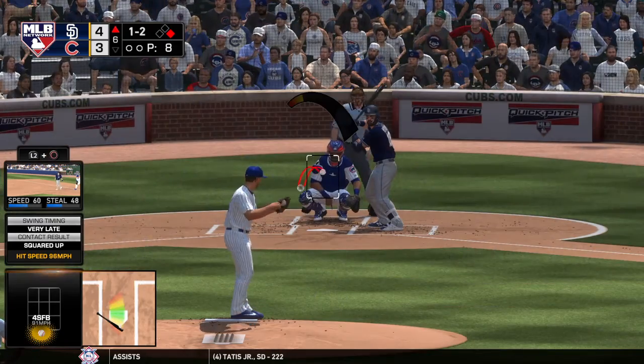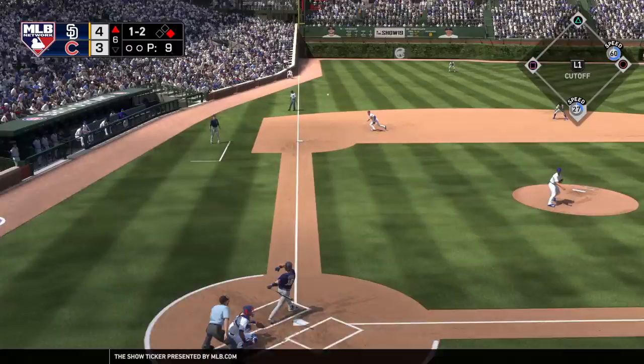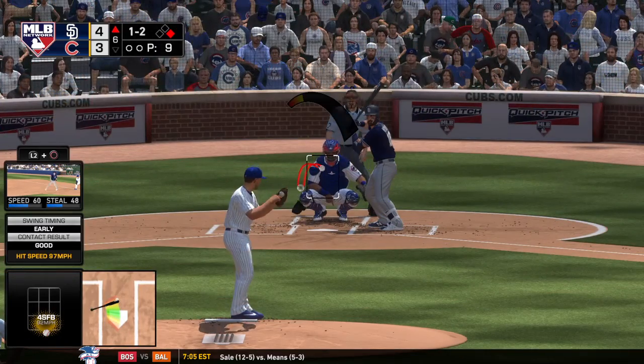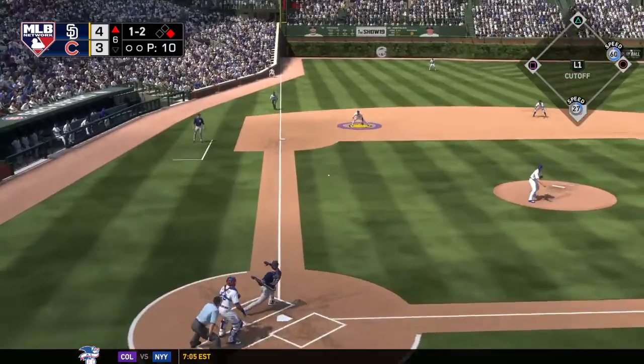When that thing goes whistling into the stands, you hope someone brought their glove and is able to get leather on it. Now a ball pulled hard but fouled off to the left. Don't be shocked if this pitcher tries to go a little bit further outside the zone. 3 foul balls in a row. He wants to get a swing and a miss on this next pitch.